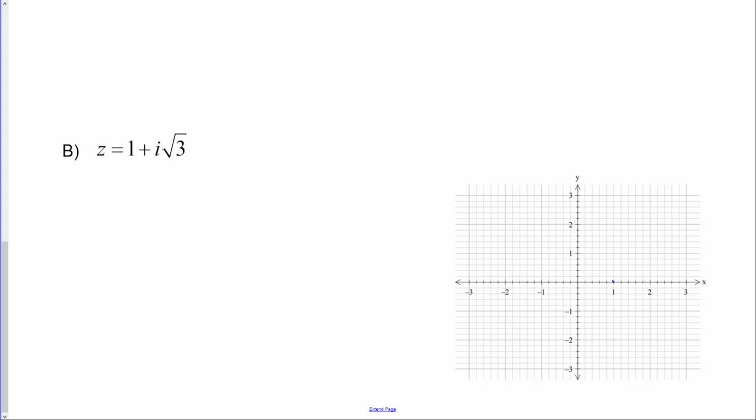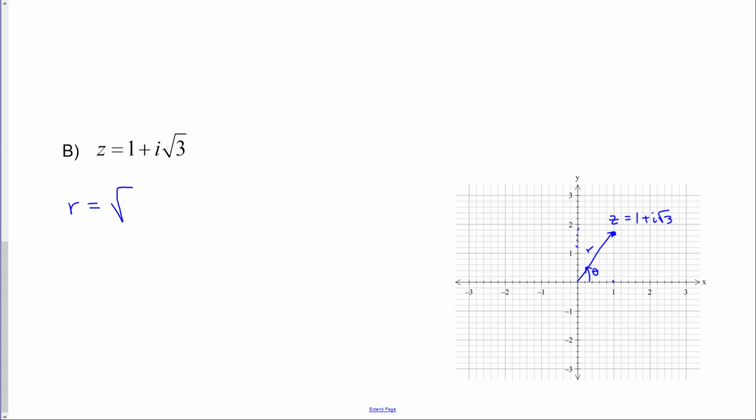Alright, so the number of tick marks that I have, let's see, this would be 1.2, 1.4, 1.6, 1.8, so somewhere halfway in between there is 1.7. So I'll just approximate it to right there. So this is z equals 1 plus i square root of 3. So I'm looking for this distance right here and that angle measure right there. Let's see what they are.